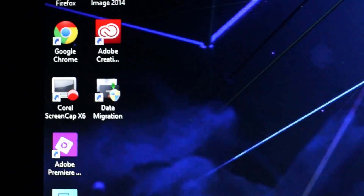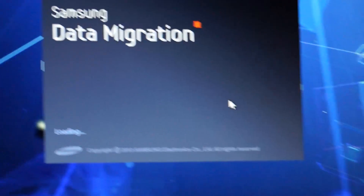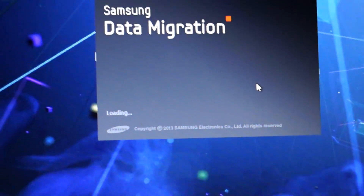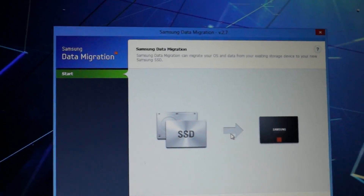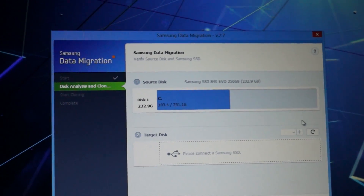The thing with the Samsung SSD drive is that it comes with software where you can migrate and clone your old hard drive to your new SSD. I'm going to show you that process as well. The first thing you're going to want to do is install the software from the Samsung software disk that comes with the SSD. Once you install it, it pretty much walks you through it — it's a software that says migration from hard drive to SSD and you just walk through that.